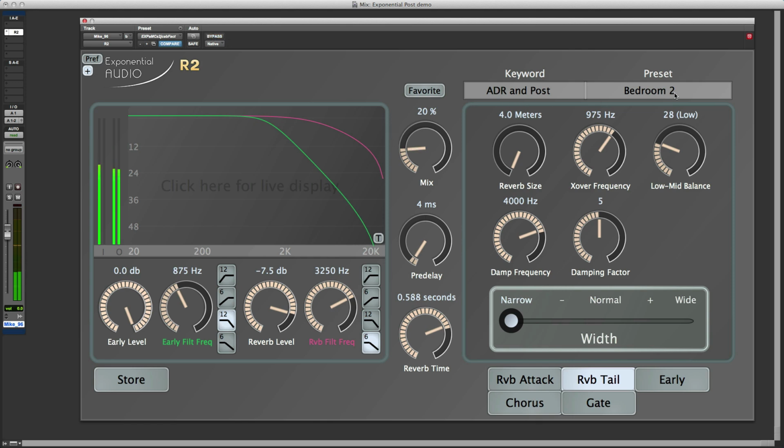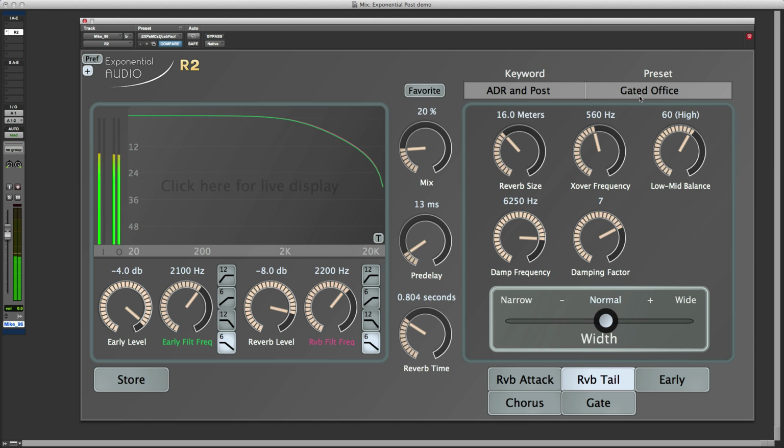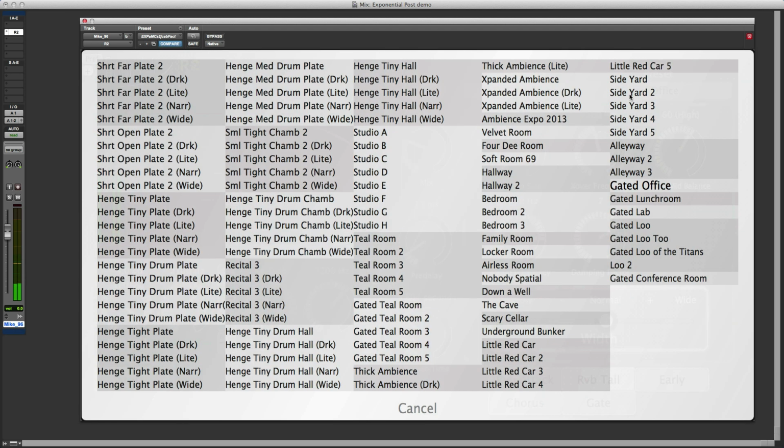So if it's a case of just putting some Cat 5 through the building, then we could have a look at office. Soho in London, for those of you that don't know, is the sort of second film centre of the UK. We've got Pinewood and Shepperton. Again, very subtle, but just what we need to set some dialogue in an environment.